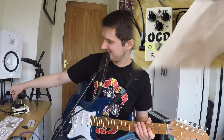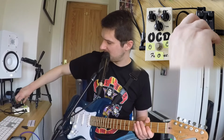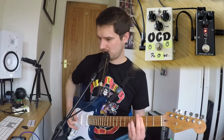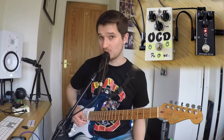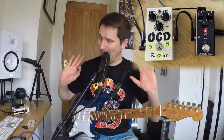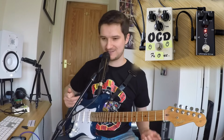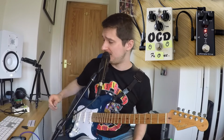Let's go over to the high mode. Is this high gain? Or, well, actually, let's do a direct comparison. I would say that it's the same kind of switches in the OCD. Whether it actually sounds like an OCD or not, I'm not quite convinced by that bit. But it definitely has the high peak, low peak. It gets a little bit louder and more articulate when you go onto the high peak mode.